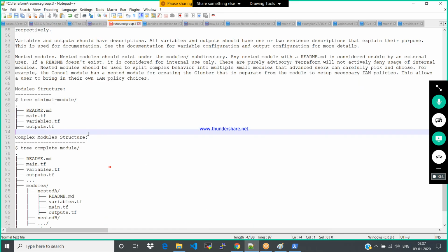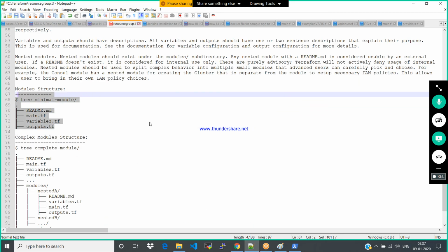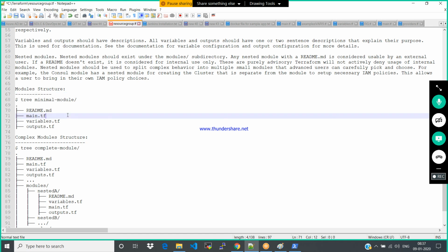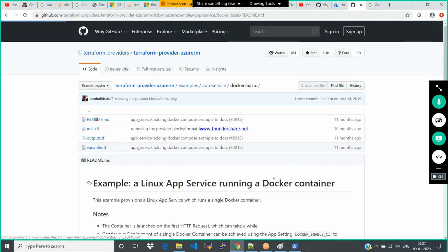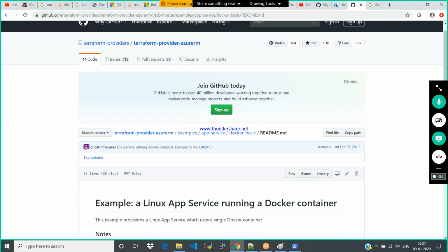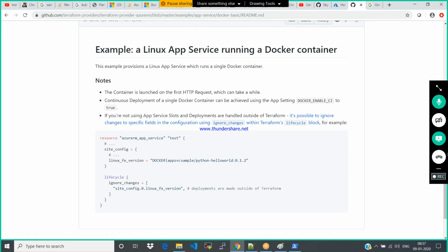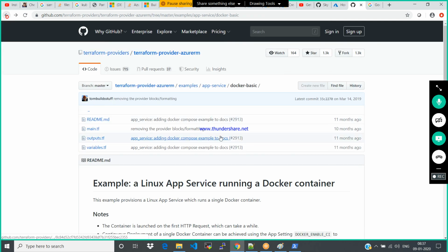Likewise, this is the simple module structure. What is the structure of the module? README file. The README file will tell you about the particular directory; if you create a folder, a README file is created by default.